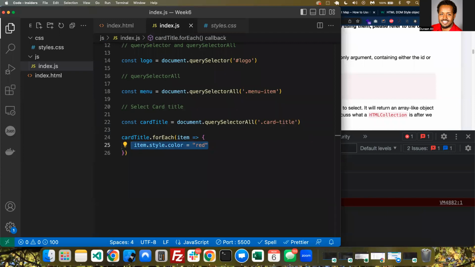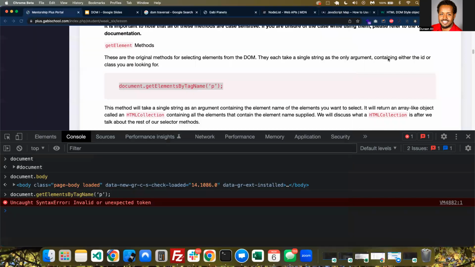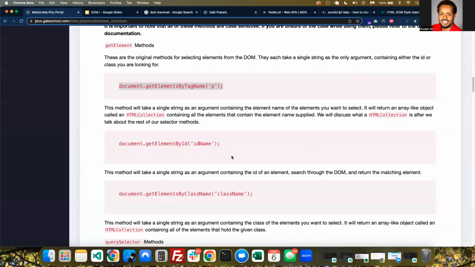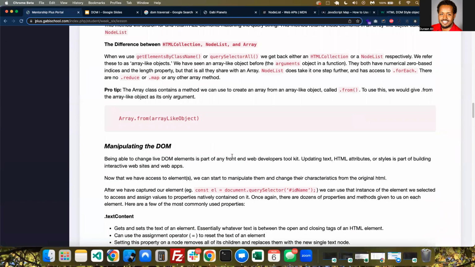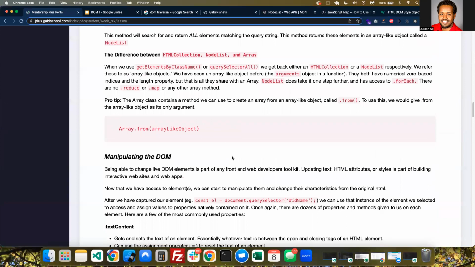Okay, so now let's do one more. We did this. Now let's go back here and look at whether we missed anything about the selectors. There's HTMLCollection and NodeList.